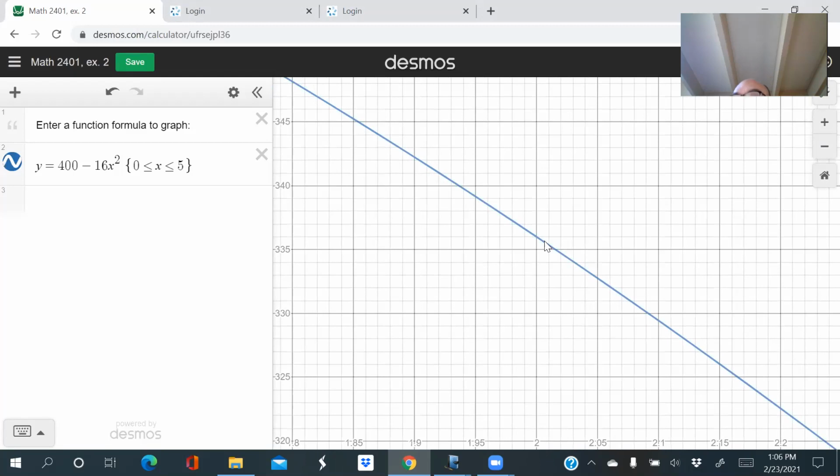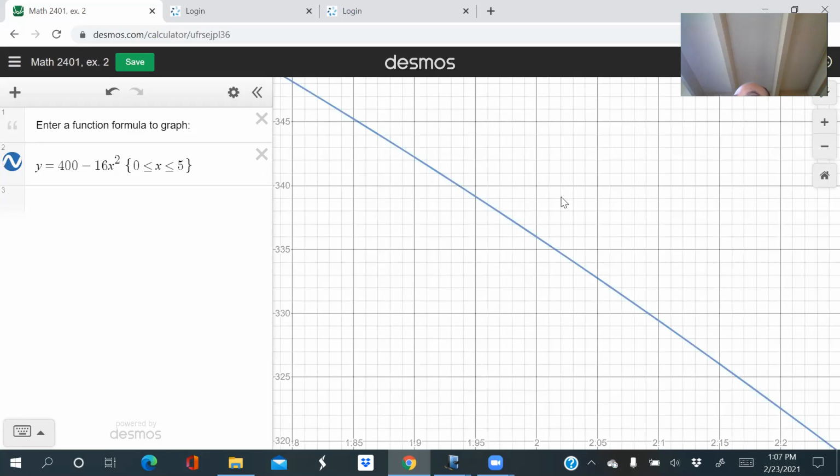I'm happy to stop right there because what does that graph look like? Straight line. It looks like a straight line. That's right. Okay. So notice that very, very close to x equal 2, the graph just looks like a straight line. So guess what? We can treat it very close to x equal 2 as a straight line.